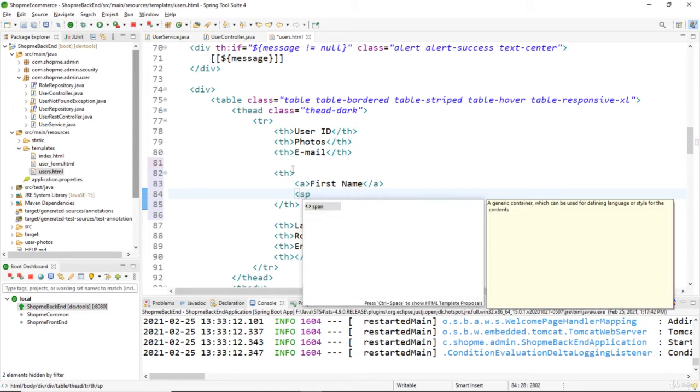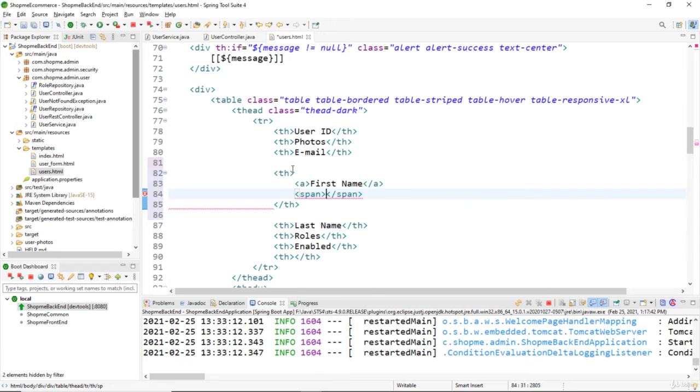And for the icon, we use a span tag here, and we need to specify the condition to display the icon if the list is sorted by this column. So we can check the value of sortField equal to firstName, meaning that the list is currently sorted by this first name column.